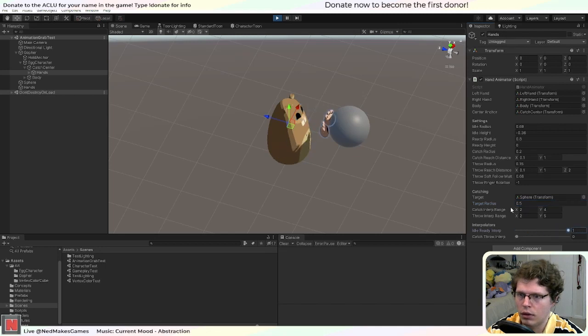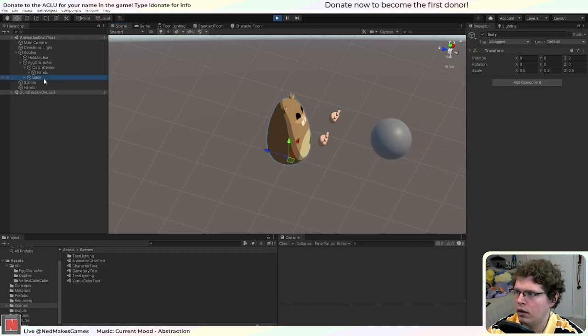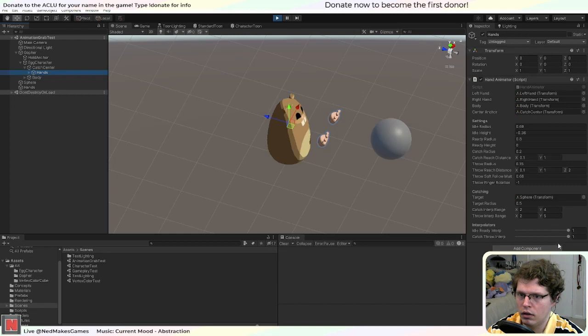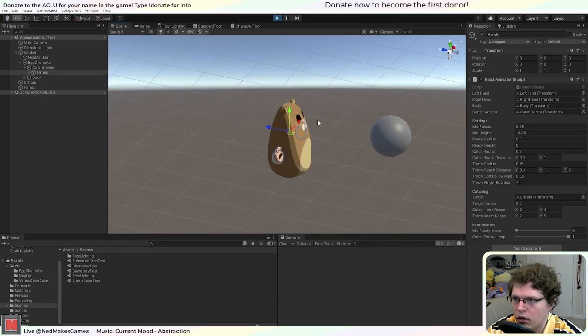So, ready. Okay, so it's smooth there. Now what happens if it's like that? And then I turn off this. So it's still smooth. Seems like it's losing the target quickly.